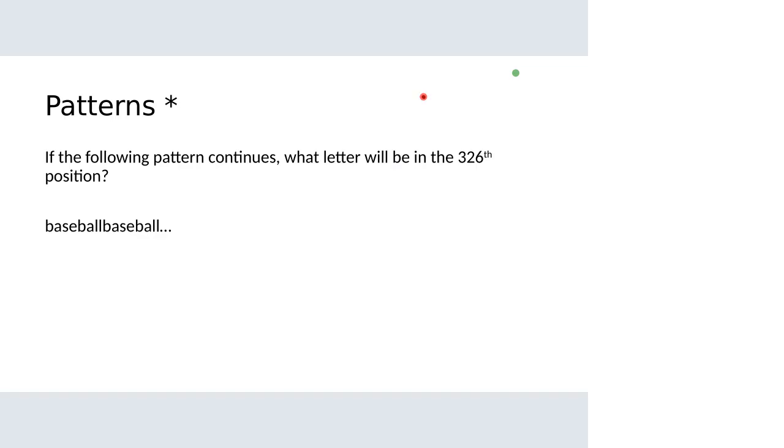Okay, what is in the 326th position? Because we did it just a minute ago, I know that there's 8 letters in the word baseball. So we're going to start out with 326 divided by 8, and that'll let us know how many full baseball words we're going to have in trying to get to 326. It's like 40.75. It's really important here to throw away the remainder. If you look at that and say, well, there's 40 full ones, and I'll just go 7.5, we'll call that 8, then you're using this decimal part incorrectly.